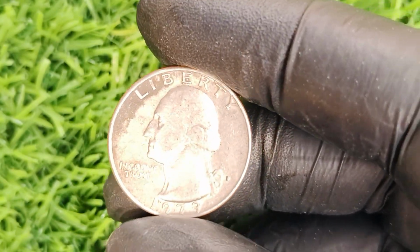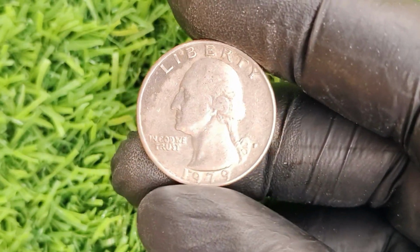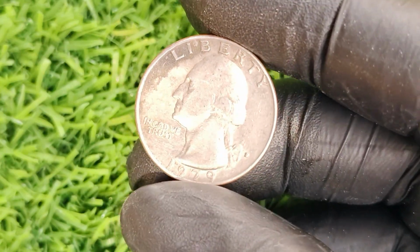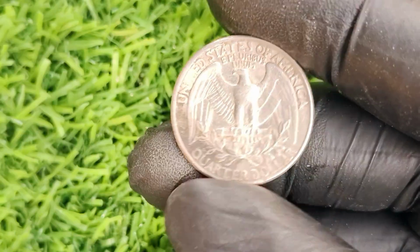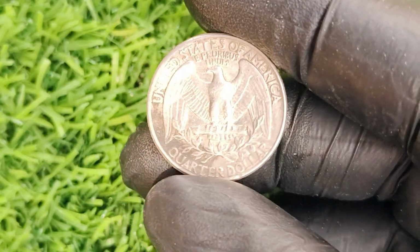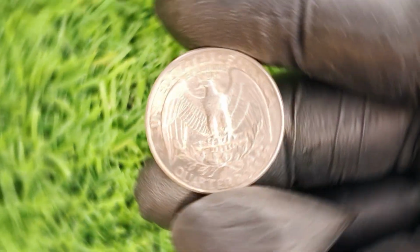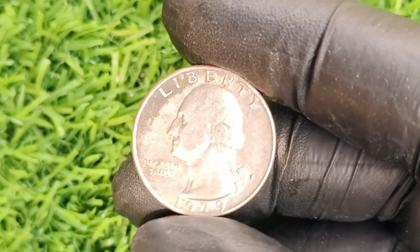Also, join some online coin forums. People love to share finds, and there are experts who can help you spot value. Plus, you'll feel a little less weird when you start saying things like double die reverse in public. The story of how a 1979 D Washington quarter went from spare change to $1.5 million treasure, all because someone paid attention. That's the beauty of coin collecting. It's part history, part mystery, and sometimes, part lottery ticket. And let me tell you, there's nothing more thrilling than the idea that the next time you break $1, you might be holding your retirement plan.